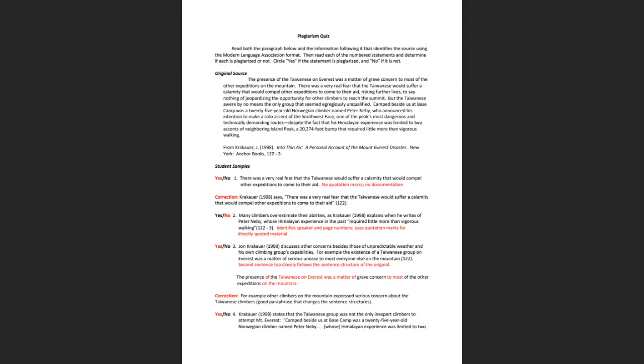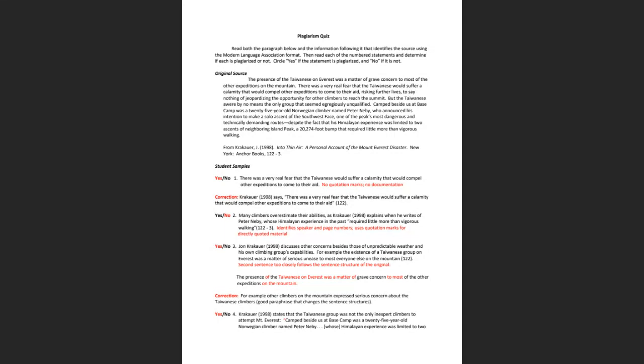All right, so let's go to this. I provided this information with you, but I want to go over how to identify plagiarism. So I just want to go over some things really quickly in case you have any questions about it. But first, here's the source. This is a paragraph I actually copied word for word from this source.